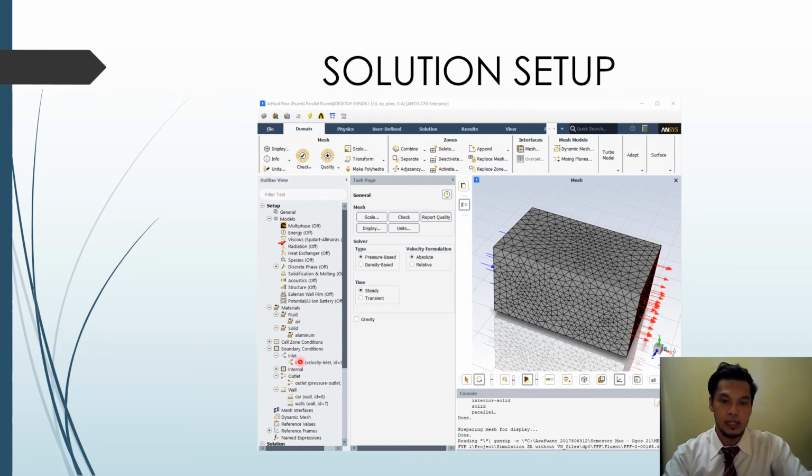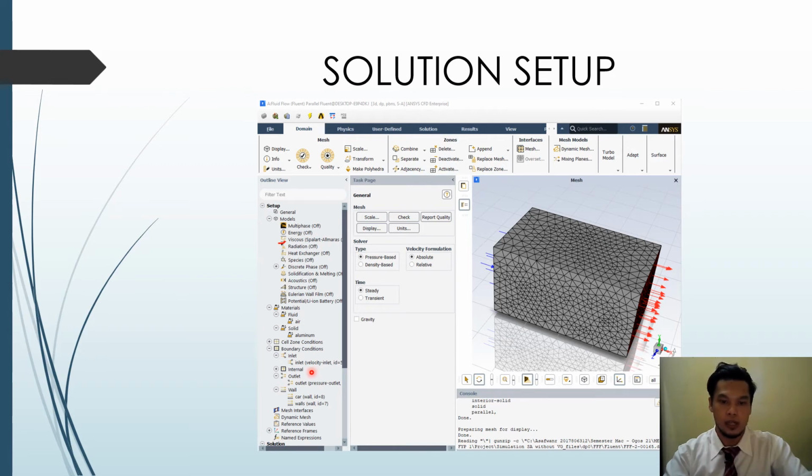We go first into the boundary condition setup configuration. For this project, we have 4 boundary conditions, which are inlet, internal, outlet, and wall. For the inlet element, we have to choose the right parameter, which is velocity.